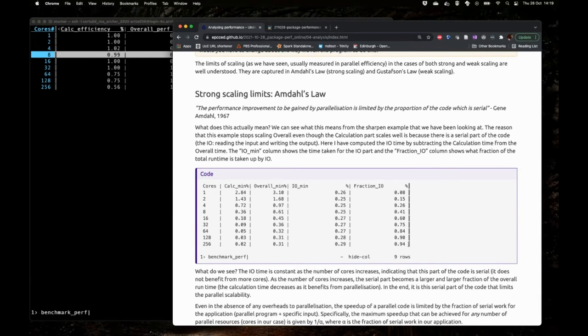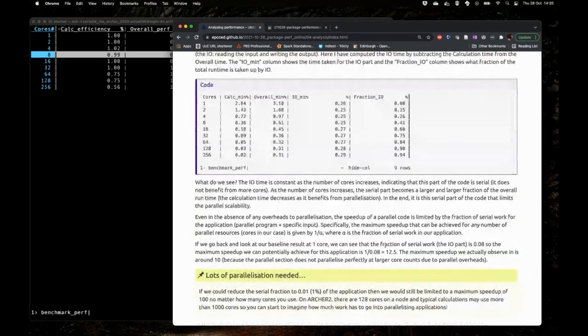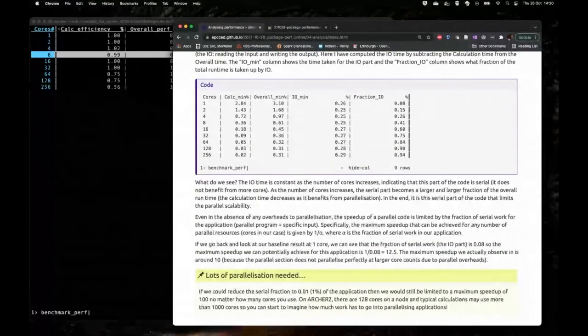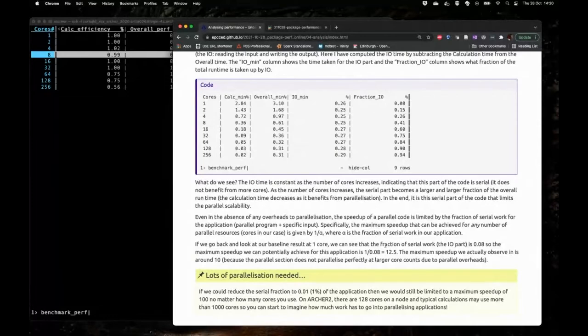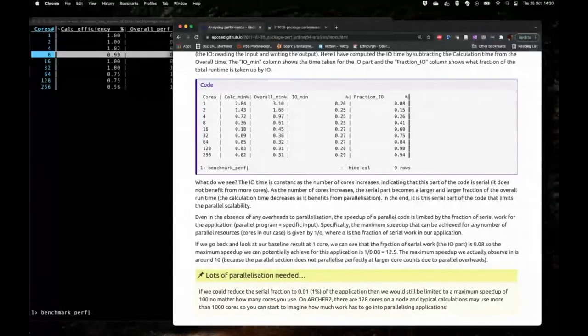So eventually, when we get to 256 cores, 94% of the runtime is spent in the initialization and shutdown stage, the serial stage of the calculation, which is why it stopped scaling at that point. And actually, you can calculate theoretically how much of the code needs to be parallel and scalable before you run into these limits, and what that means as you scale up. And the numbers are quite surprising, right?